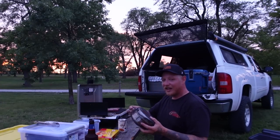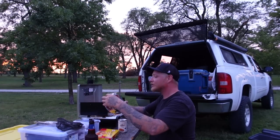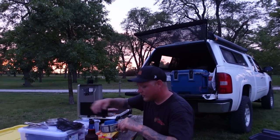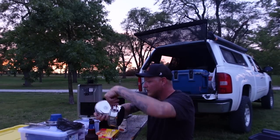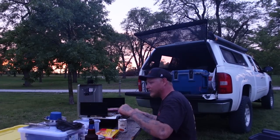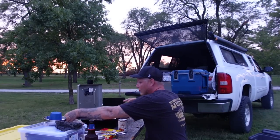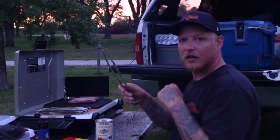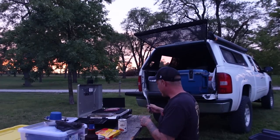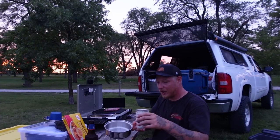But I guess we'll use this little, like I bought this a while ago, and this is the first time I'm gonna use it, which is awesome, but it means I also have something I have to clean up later. I'm gonna give these guys a slow one. You guys probably can't even see that. I don't need this up right now. Yeah, I mean they're going. I'm gonna dump these right in this pan.